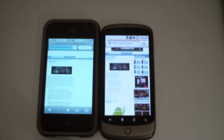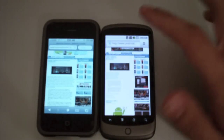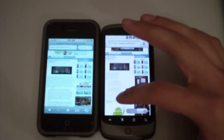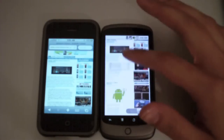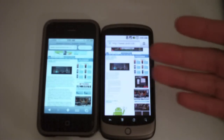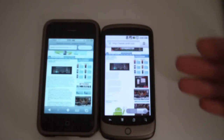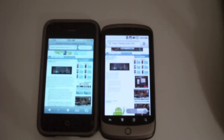It's a close one guys. Nexus One is done, and the iPhone is still loading — and the iPhone is done. So Nexus One won both times. You can see the bigger screen really makes a huge difference — we're at the top of the page and you can see more of the webpage on the Nexus One.